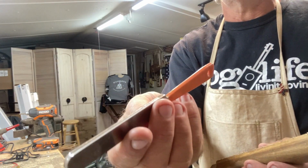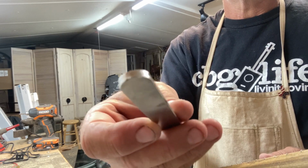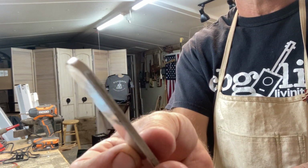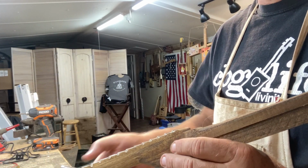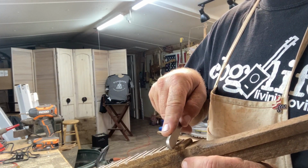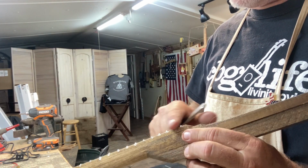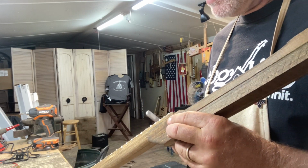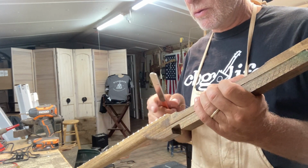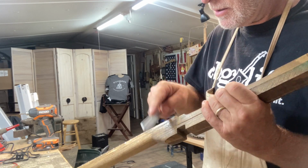And this one here, another thing that I get at CBGitty.com, it's got actually 2 sides to it, and they're like concave, so they fit exactly right over the fret. With one motion, you can take the edges off of that. We're going to go back and file them and sand them smooth, maybe hit them with some steel wool, but right now we're putting a bevel on every fret end.